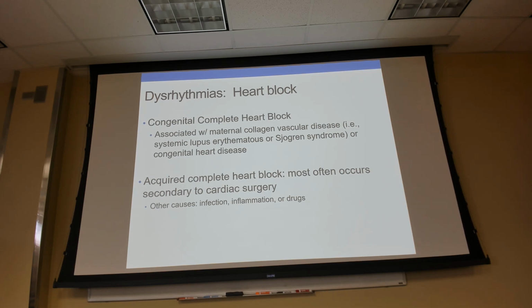So complete heart block in a neonate is probably the result of maternal lupus or maternal Sjogren's, some sort of autoantibody disease that has attacked the baby while mom is pregnant. And this child in the NICU will need a pacemaker for the rest of his or her life. Maternal lupus can have devastating consequences to this child. So a complete heart block, you need to think maternal lupus. It goes together in your mind.